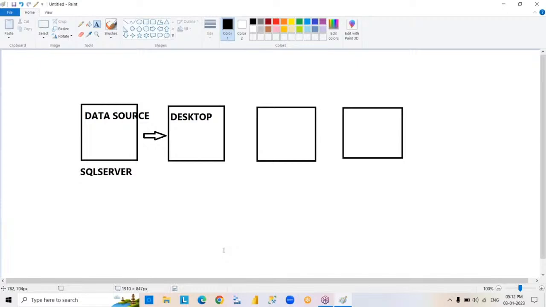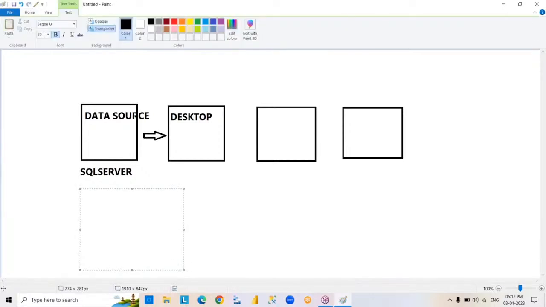An important point is, for example, we have some table here in the source. Every time why I'm talking about tables, because in RDBMS databases, the same as in Power BI, data is going to be stored in the form of tables only.